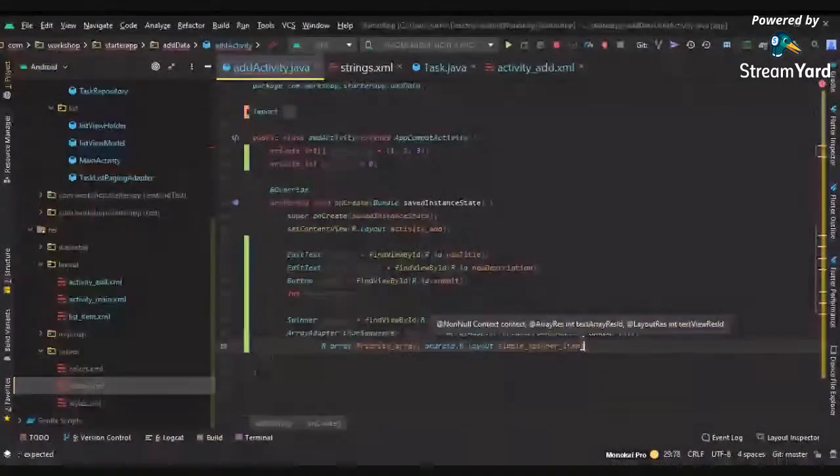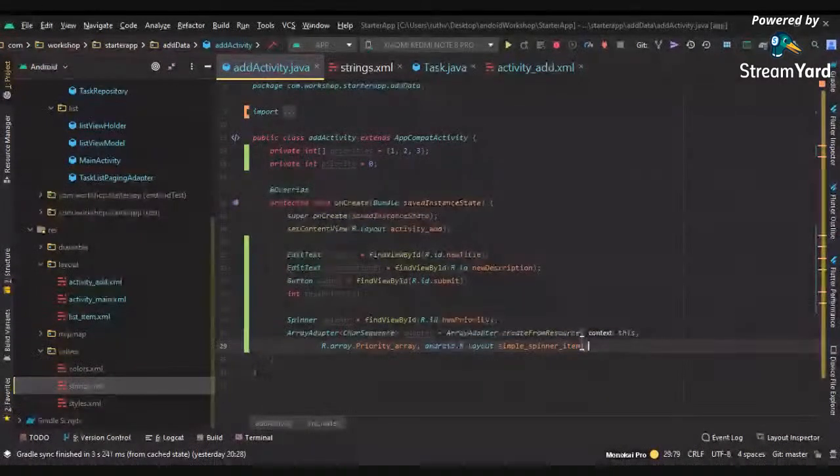So your adapter is ready now. What we have to do is add a drop-down view resource.